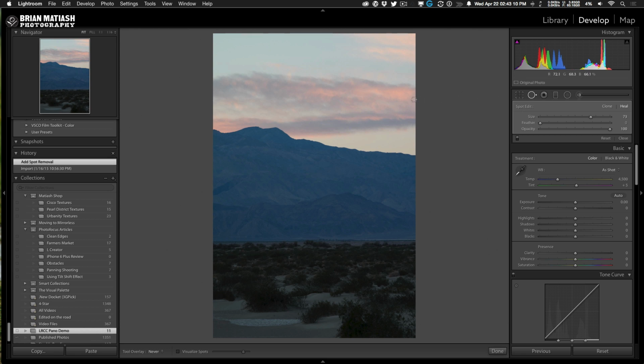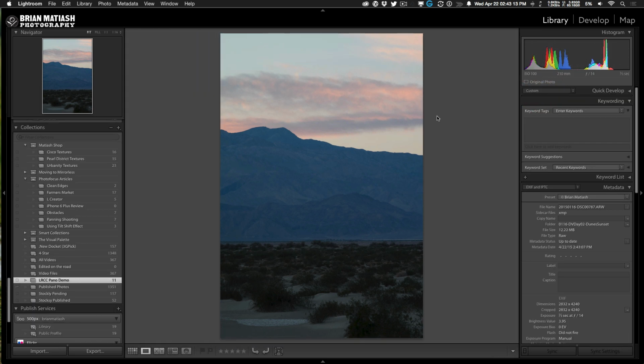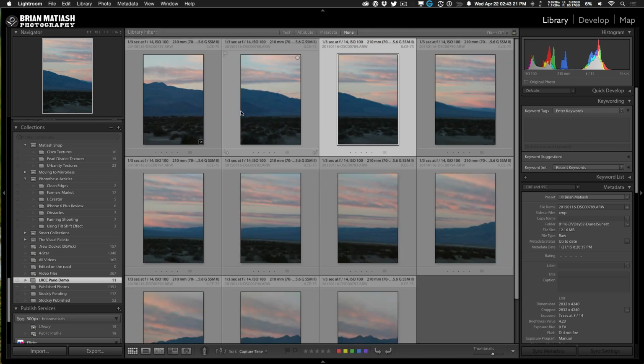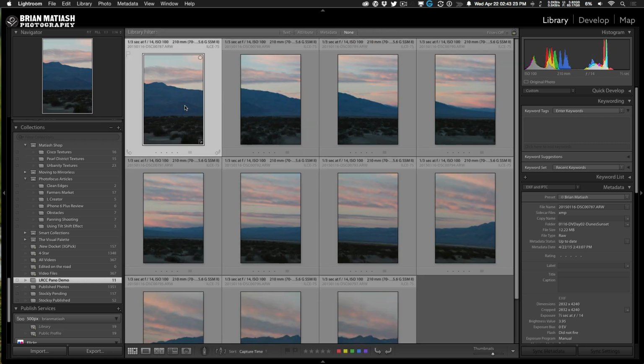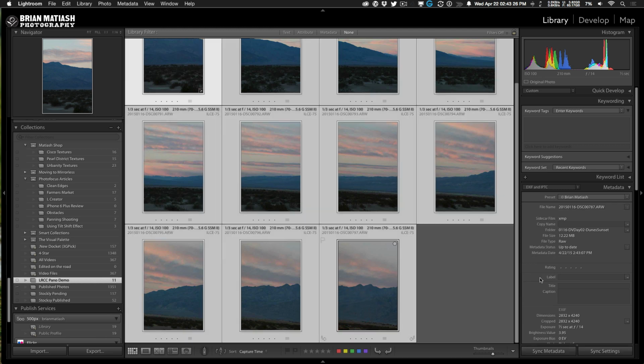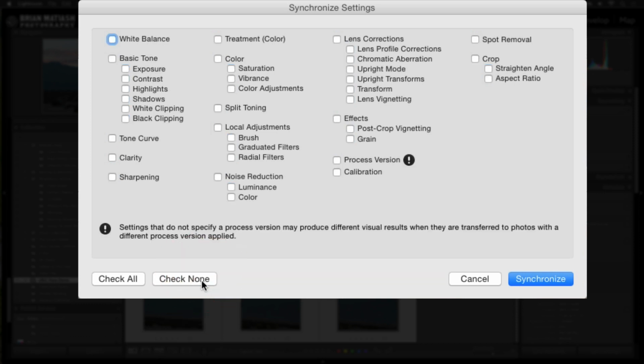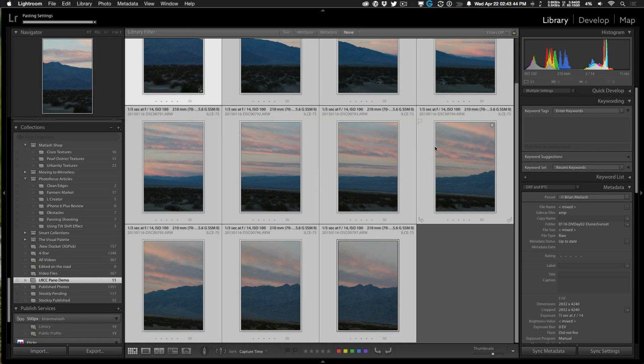Now, watch, let me go back into the Loupe View. As I go over, you'll see that spot is in the exact same area on each of the images. So I'm going to select that first image where I fixed the spot, select the rest of the images, and then go to the bottom here and select Sync Settings. Everything here is selected, which I don't want, so I'm going to select the Check None button, which deselects everything, and then select Spot Removal. That's going to synchronize that particular spot removal across all of the different images.